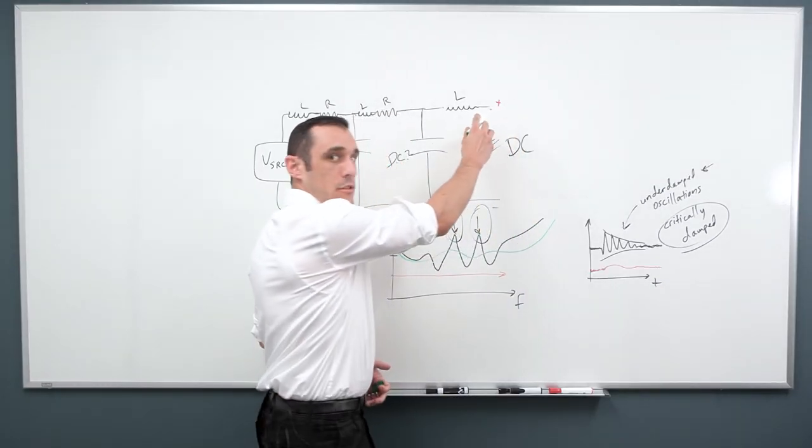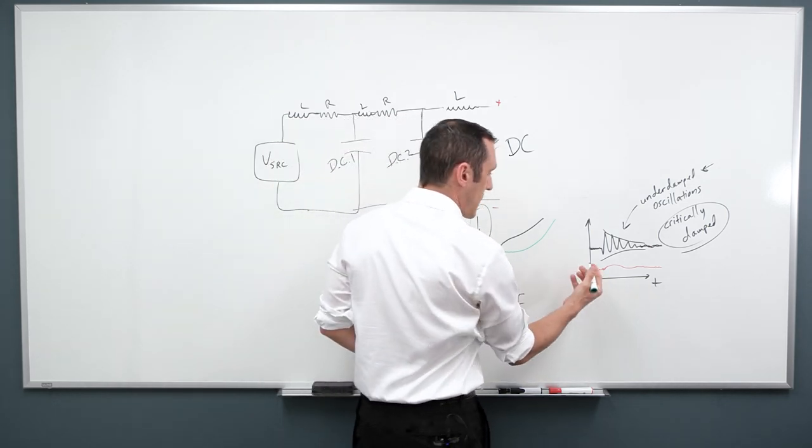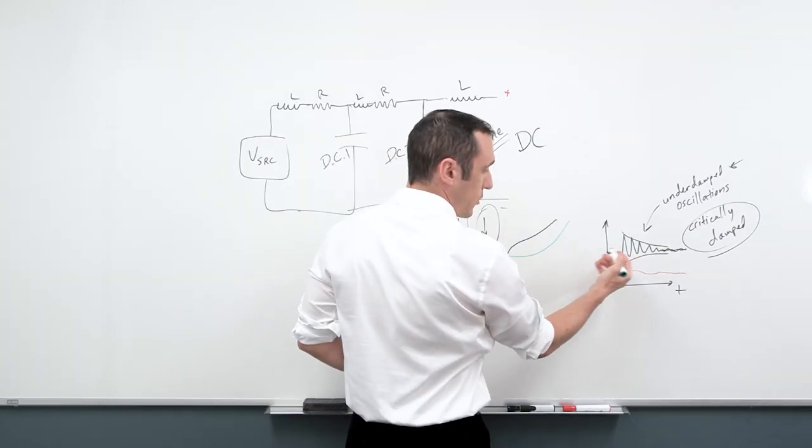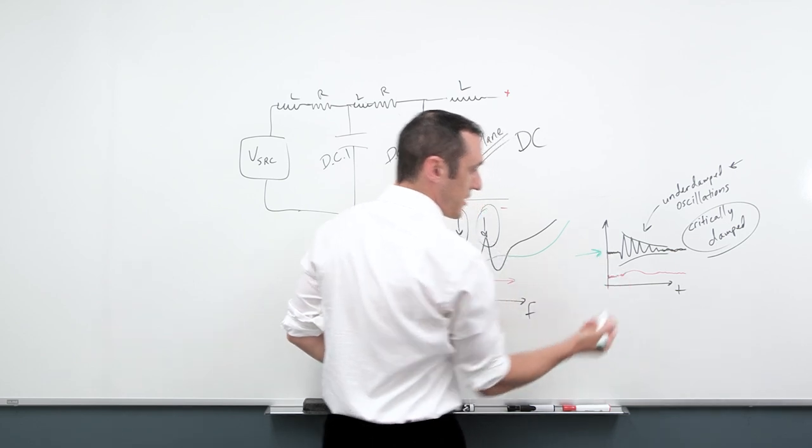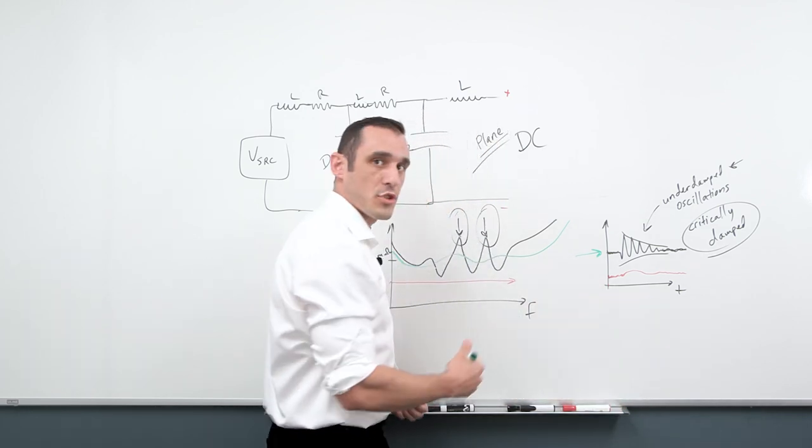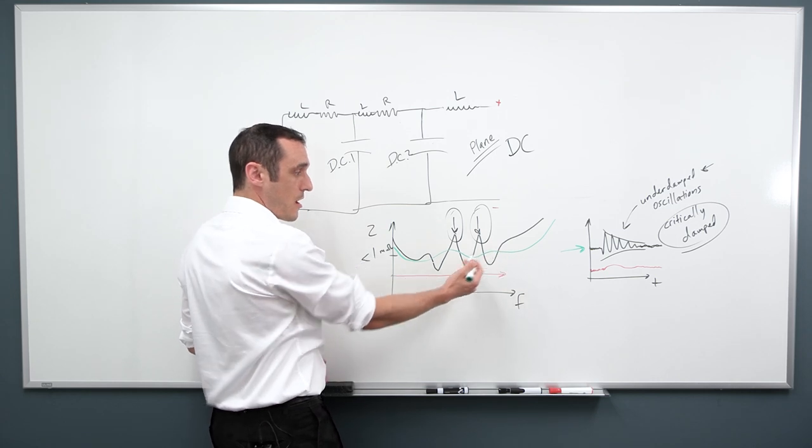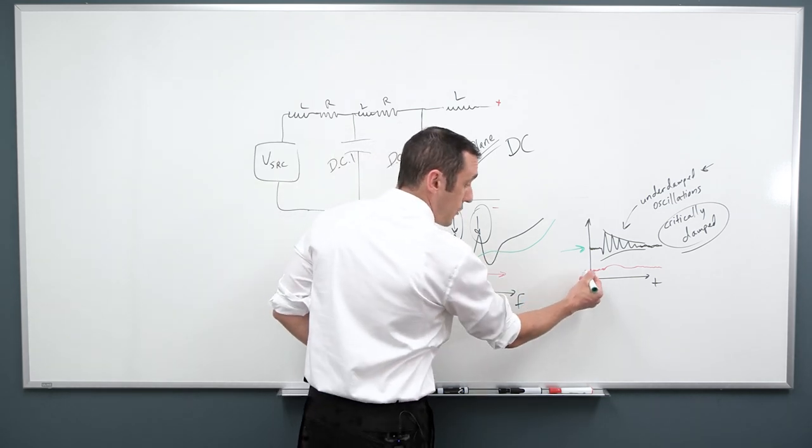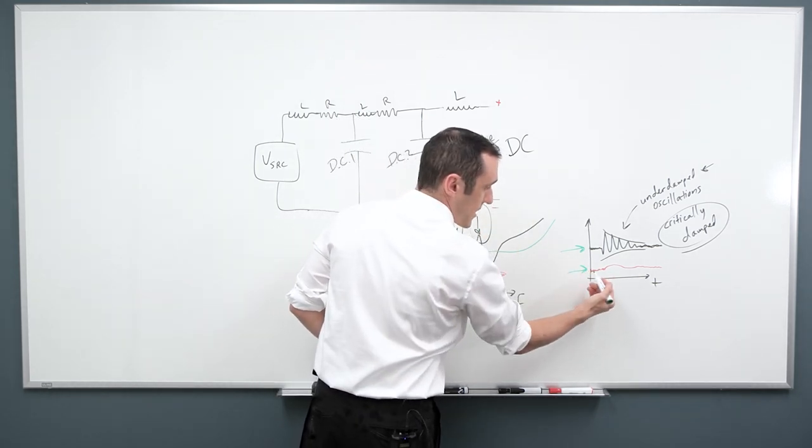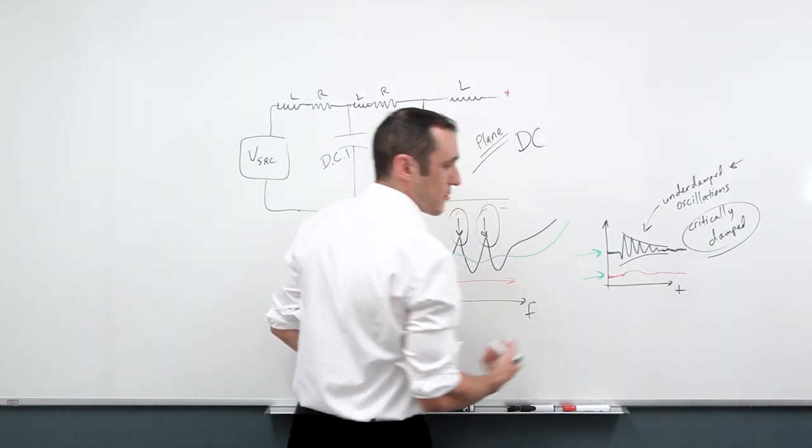If you actually measure the voltage at these two terminals and you look at it on a graph versus time, if you have a PDN that has impedance that matches the black curve, your voltage output might look a little something like this. And it has this big wave here that occurs once a component switches and starts drawing power. If you can get to the green curve in your PDN impedance spectrum, your output voltage measured from these two terminals would have a little bit of noise, but you would want it to be as small as possible.